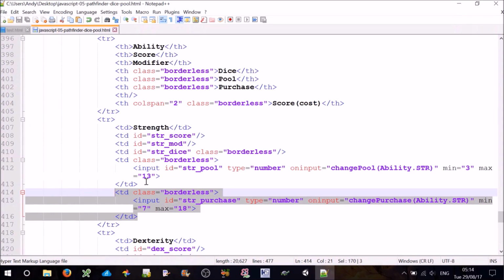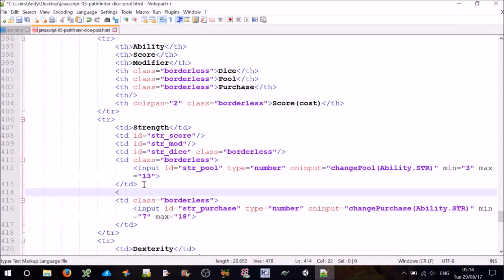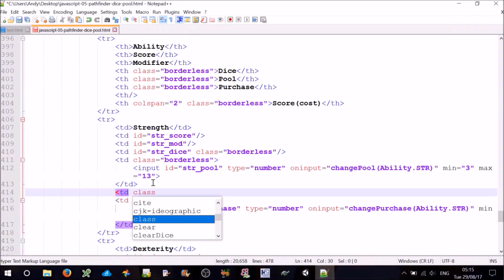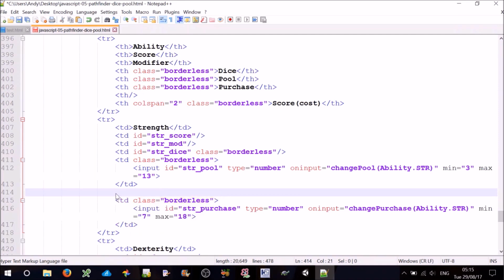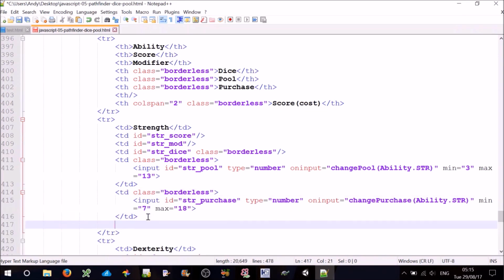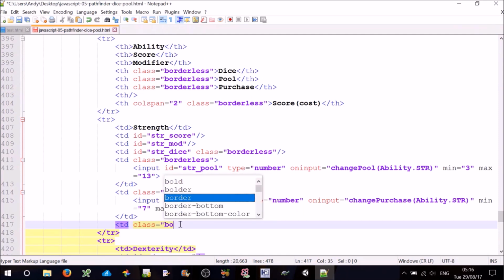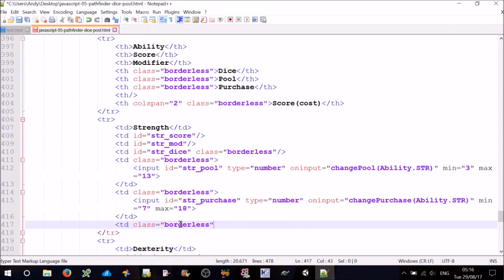Class borderless. Oh, hang on. We've got a TD in here. That's just class borderless, don't we? That's for the blank column. Oh no, sorry. That comes after. Class equals, yeah, this will be the empty borderless. This will be the empty column.